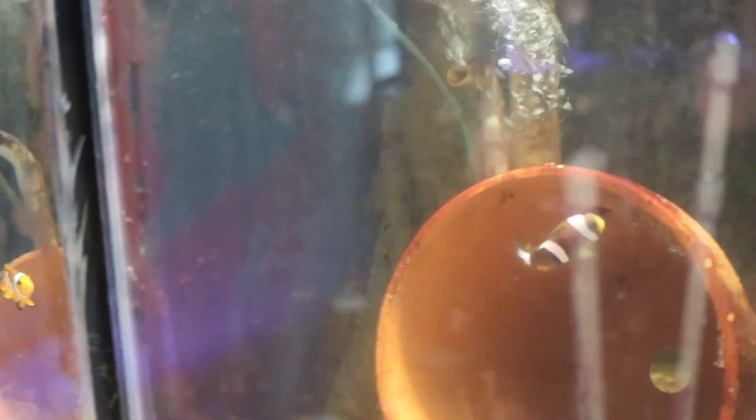The next fish here that we're looking at is the tricinctus clown. He's a pretty rare clown. I've looked for years to find him. So unfortunately, I only have one. I do want to get another one at some point for one of these as well. These turn into a really cool color as they get older. They get kind of a black upper and orange bottom. So I really like these fish. They're one of my favorites.